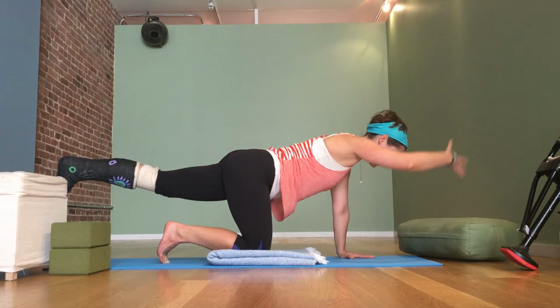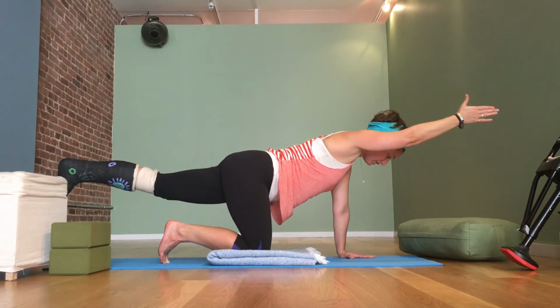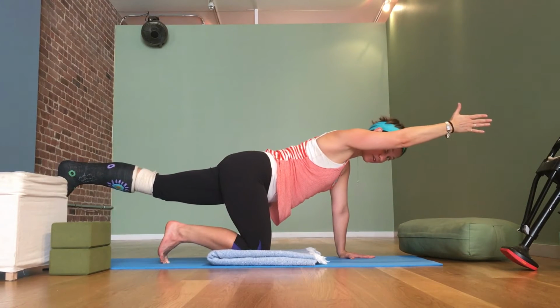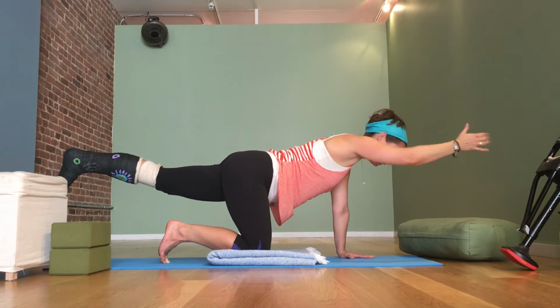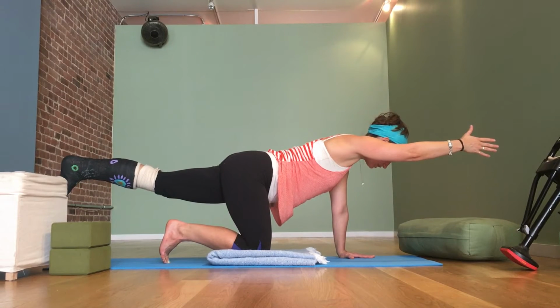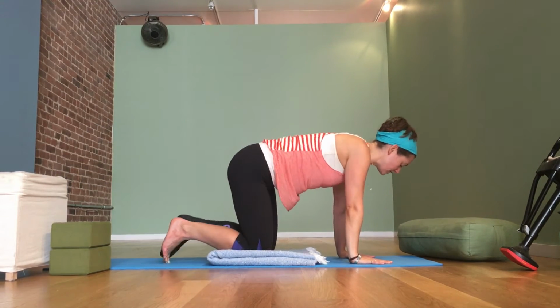Inhale. And exhale, opposite arm up alongside your ear. Now, even as my fingertips are reaching forward, my shoulder is drawing back, like the arm is moving in two different directions. Squeezing through that left glute like you're making a fist with that glute. Take one more breath into the rib cage. And then exhale, lower your hand, lower your leg.